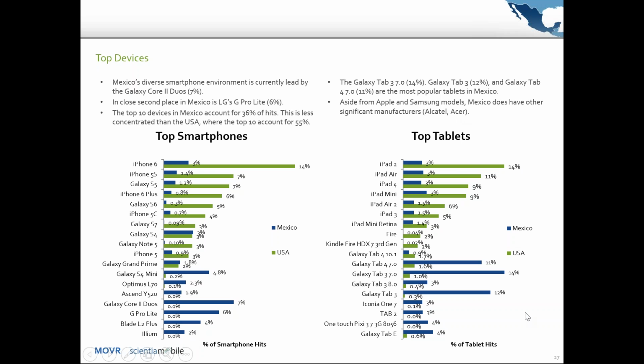On the tablet side, once again, it's primarily Apple and Samsung. There are a couple of non-Samsung, non-Apple ones here. I think the One Touch Pixie and I think the Iconia one is also either Alcatel or Acer.